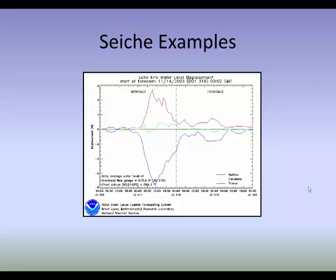This is an example of a Lake Erie water displacement event from November 2003, from the National Weather Service in Buffalo and the Great Lakes Coastal Forecasting System from NOAA in Ann Arbor, Michigan. Lake Erie is oriented west-southwest to east-northeast. During a big southwest wind event, the water level at Toledo on the west end dropped to almost minus eight feet from mean water level, while at Buffalo on the far east end it rose to about five feet — a seiche magnitude of about 13 feet. Lake Erie is very shallow — most of the lake is 30 to 60 feet deep — which can greatly influence the magnitude of a seiche.